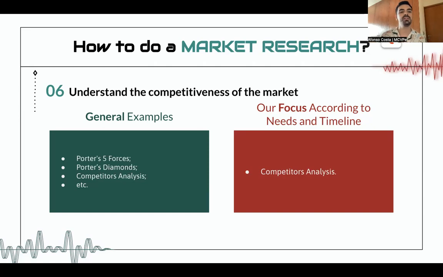So with regard to point number 6, there are many ways for us to understand the competitiveness of a certain market, such as Porter's 5 forces. If you study management or even marketing, you already know it. Porter's diamond method is also very relevant, more from a macro perspective, whilst Porter's 5 forces is more of a micro perspective of the sector. And by the way, Porter's diamond is an analysis of the country in which our company, in this case our entity, is operating.